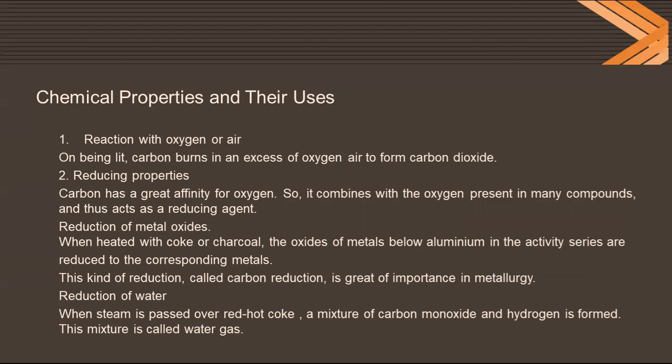When heated with coke or charcoal, the oxides of metals below aluminum in the activity series, for example, zinc, iron, tin, lead, and copper, are reduced to the corresponding metals. And the metals are also mentioned there. This kind of reduction is called carbon reduction and is of great importance in metallurgy, the science of extracting metals from their ores and modifying them for use.